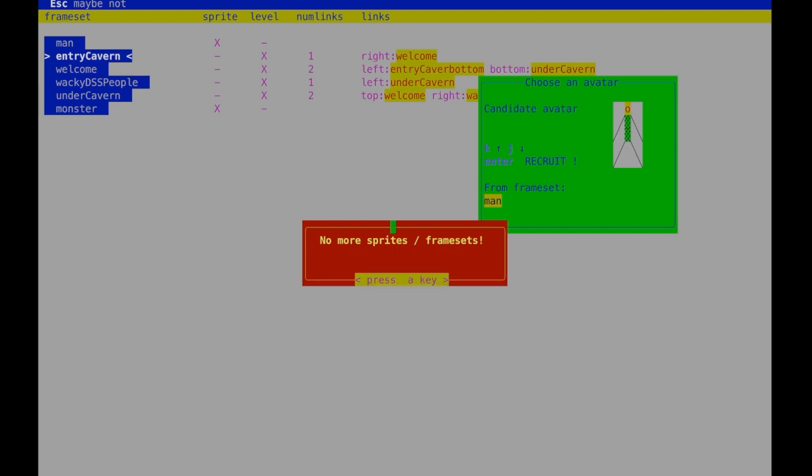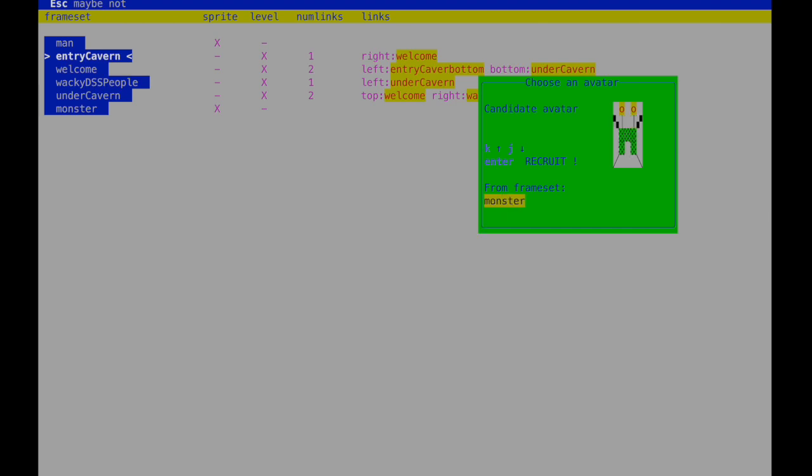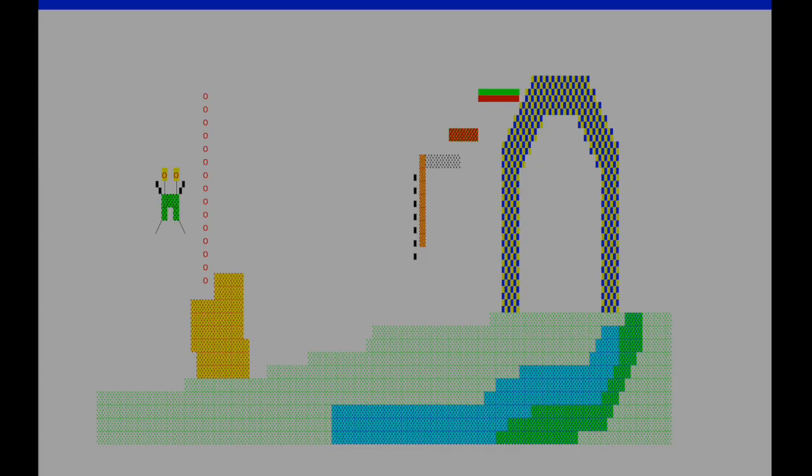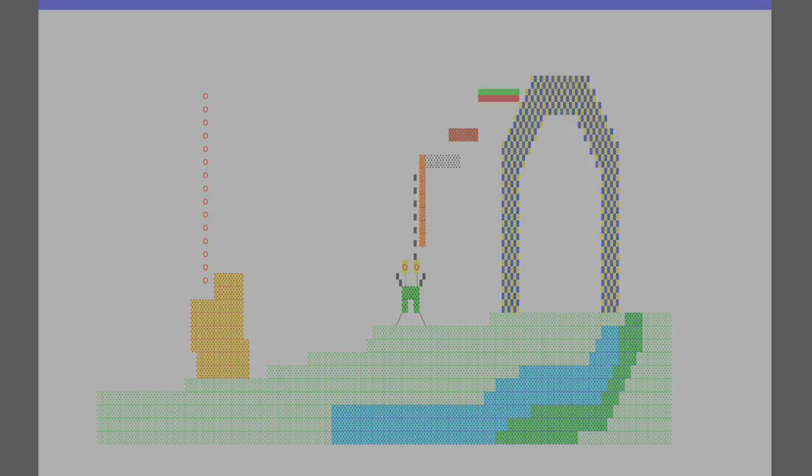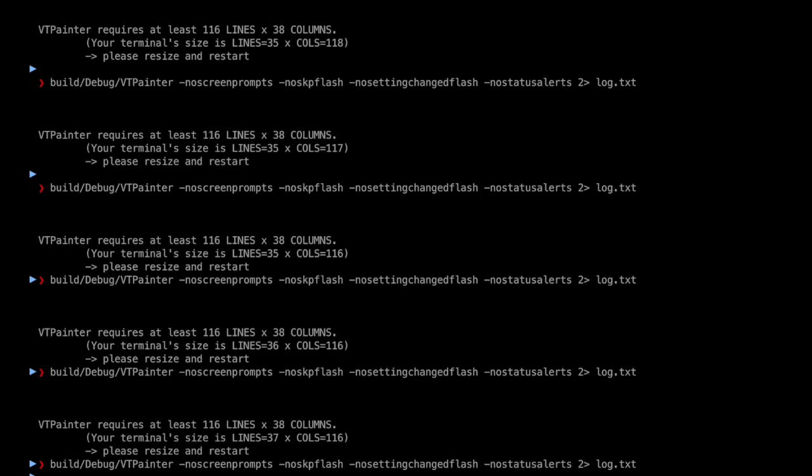No? Right, let me try the other way. Yeah, it's still the other way. I had this problem before as well. You have to go up when it's actually further down. I don't know how that will work. But anyway, monster. So here I'm using the avatar to test it with. Same thing basically. Anyway, I hope it gives you some kind of an idea. So I can just quit like that.